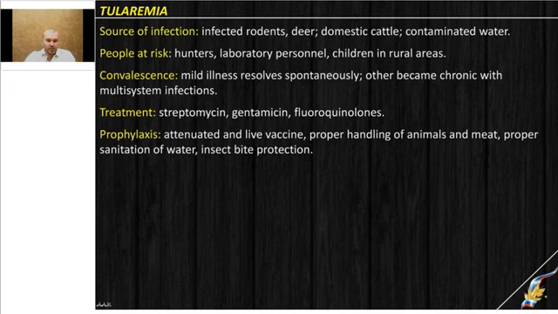And for prevention, again, we have specific and non-specific measures. Of course, non-specific measures include proper handling of animals and proper cooking. If you need to remove a dead body or you're hunting animals, it's better to use gloves and a mask. Proper sanitation of water in forest areas. If you go on a picnic or a trip, of course it's better to avoid drinking water from natural sources. And protection against insects is a good measure for multiple diseases, tularemia included.